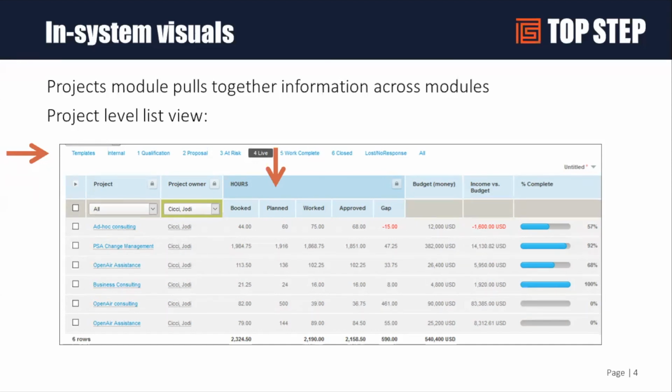Okay. To complement the planned is booked. So booked is really useful if you are using the resource module to schedule your team. So you're using bookings, or you may have renamed them to schedulings or allocations or assignments or something. But these are the hours that you're scheduling people to do the work. So at a high level, even in this view, you want to do a check to make sure, are you scheduling people for more hours than you even have a budget for or have planned for? And that gives you a very high-level view of, am I planning out resources? Am I planning to go over budget just simply by the number of hours I've scheduled? Okay, so even just these two fields are useful.